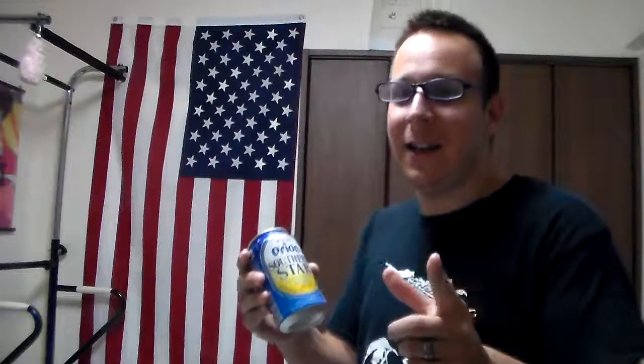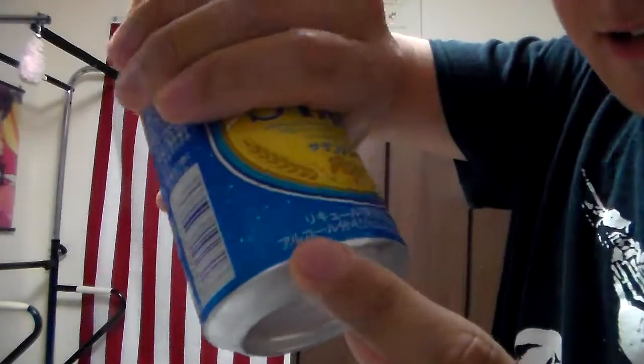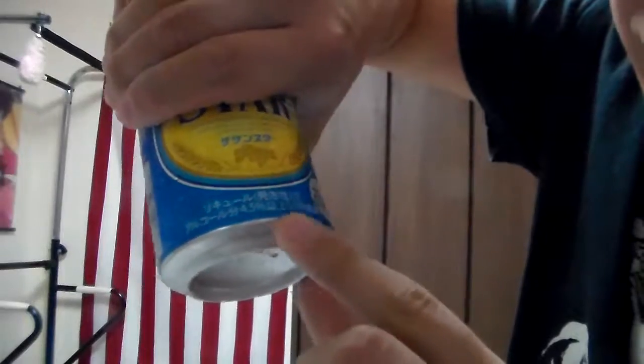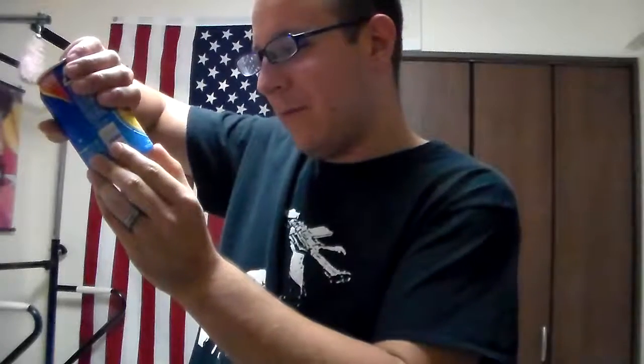There will be a few things you're going to notice here. This one's a real brand named Southern Star. What you do not see is the word beer, because legally they can't call it a beer being under 67%, although they do avoid the tax. So they basically throw in other things outside of malt, like corn or soy gum or whatever they really feel like, to fill in that extra percent to get to 100. If you look down here, once again you see liqueur and haposhu — these three little characters here for haposhu. Still 5.5% alcohol.